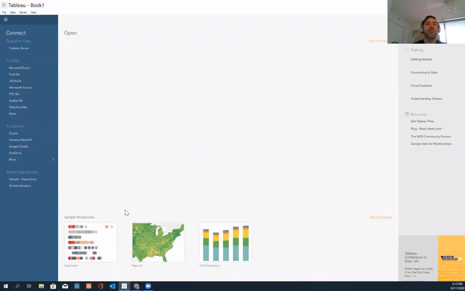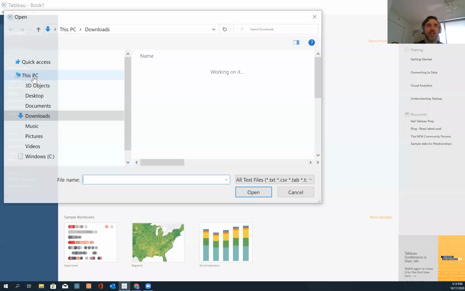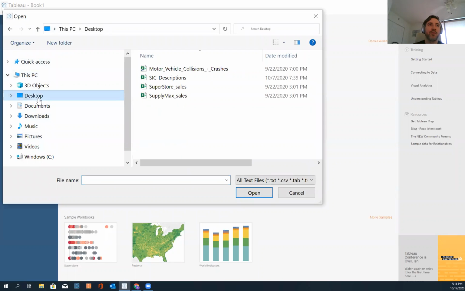Within Tableau, they always have these stock dashboards that you can take a look at later. Off to the right, there are getting started videos. The training videos that we mentioned before on the website are right here from within Tableau Desktop. So that's just a little bit of a walk around the UI.